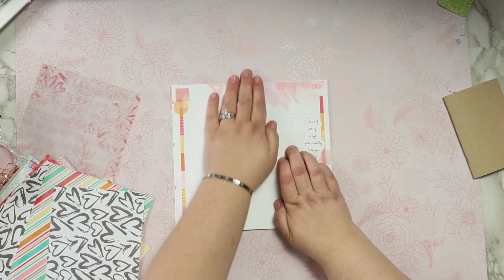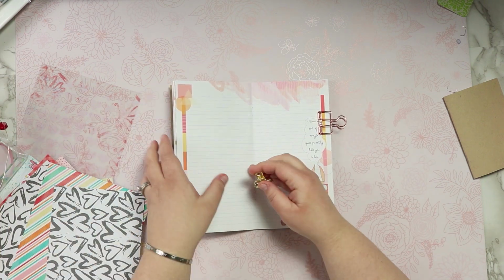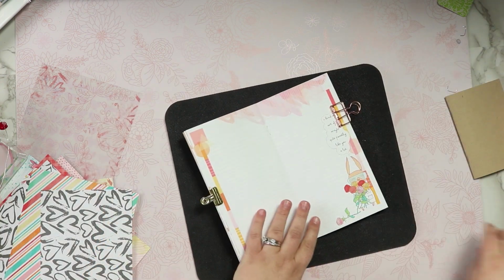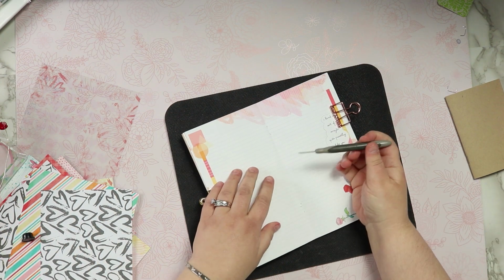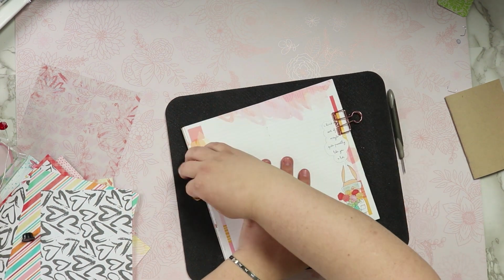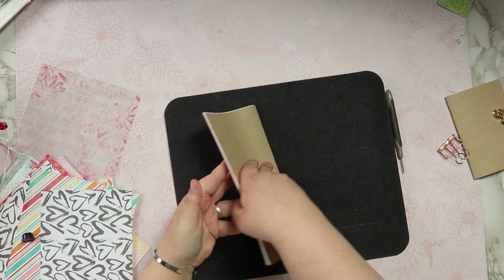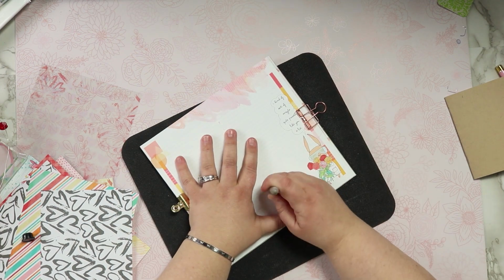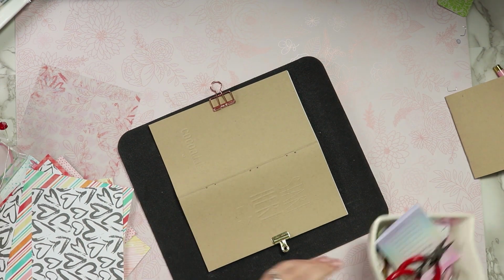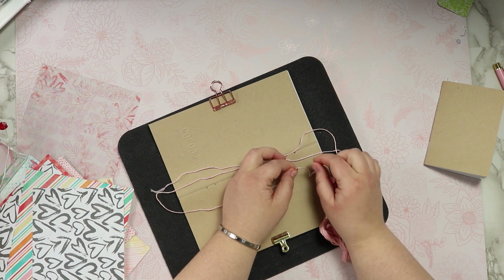So now that I have everything in here, I just take a couple clips and I clip it together. Use the back of my mouse pad, my piercing tool, which is just a really sharp, that hurt. And I just re-poke these holes, but first I make sure that they're where I want them to be. I do about 2 lengths of the center of the book.